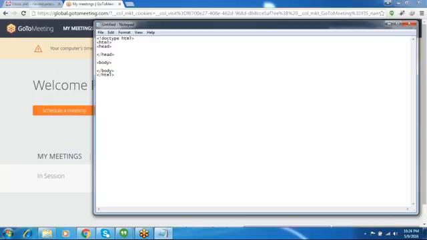In this body section define a paragraph, a sample paragraph, and next a div element, a sample div element.